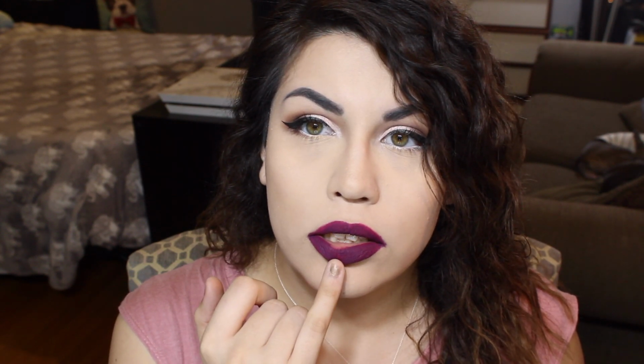It's not dry yet, as I don't know if you guys could see that, but my lips did stick together a little bit because it's not fully dried down. That did lift a little bit of color around the lower center of the lip. It's probably not noticeable on camera, but I can see it in the mirror. So I'm going to go ahead and stop recording for a minute until it completely dries down, and then I will come back in a second and we will talk about everything that I just tried out.